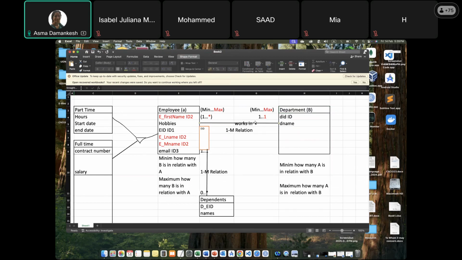This may not be the ideal scenario, but I think we can work around that. So let's say when the employee is working for a department, I keep track of their positions, like which position they work for that department.